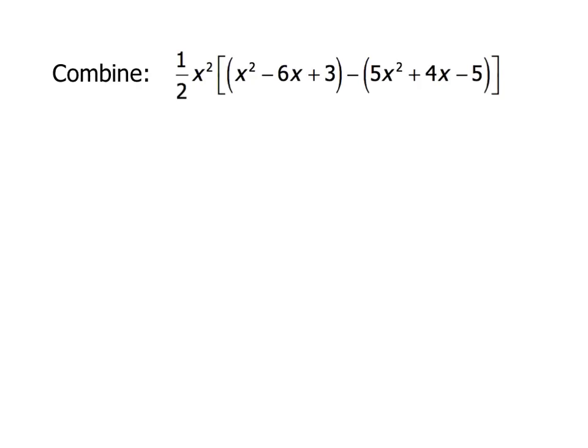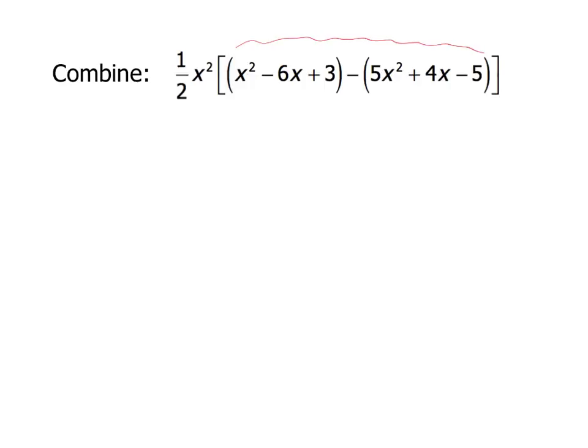Now, let's do one more of these. So now if I take a look at what's going on again, I'm thinking order of operations. I'm multiplying 1/2 x squared times a difference of 2 terms. So I need to find that difference of 2 terms first. I'm going to first need to do that part there. So that's a subtraction part. That's going to be subtracting polynomials. So like I did before, I want to make sure that I distribute that negative sign.